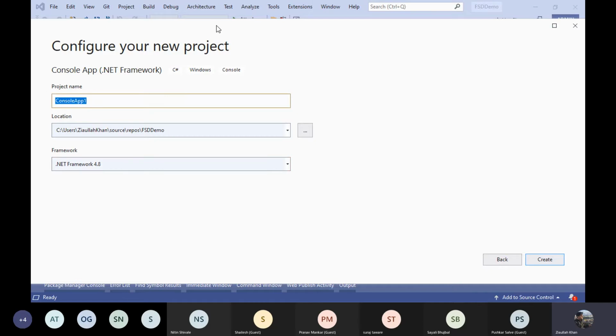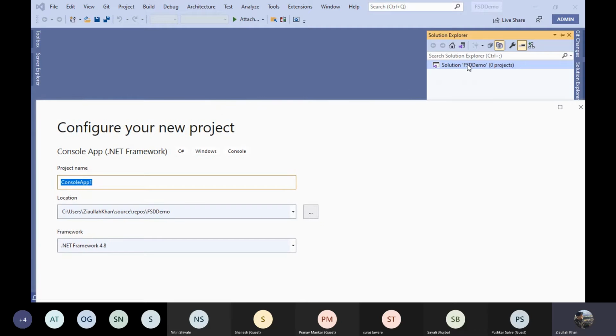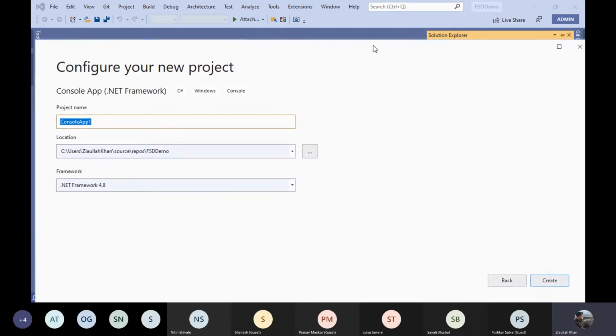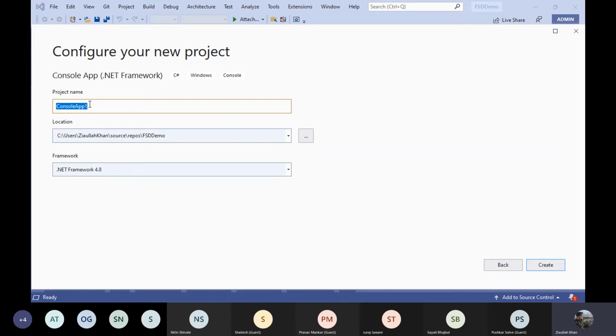This is where you're going to give the project name. Because our solution name is FSD Demo, Full Stack Developer Demo, you would want to have some form of connection between the solution name and the project name itself. So I'm going to once again call it FSD Demo and then dot. I have a standard of naming things. Because it's the console solution, I'm going to call it console app. When we create WPF applications, I'm going to name it differently, but I generally carry the solution name back to the project name as well.